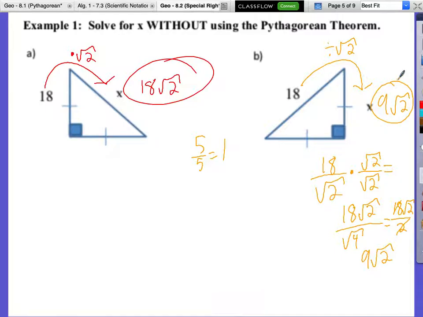Kaylee: I thought you always had to do it by the square root of 2. If it's like the square root of 3 down here, we multiply by the square root of 3. Then where's the square root of 2 coming from? No, that's dividing by the square root of 2. So on this problem specifically, we're dividing by the square root of 2, so that's the number we chose in our fraction. That won't always be what we divide by. In a 45, 45, 90 it will be, but in other triangles it won't. So for this example, it'll always be this.